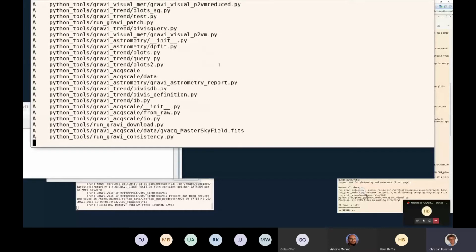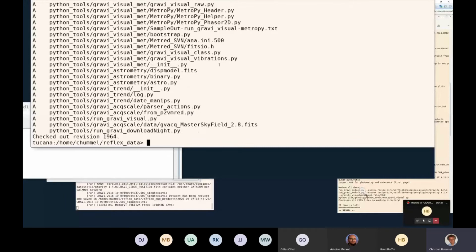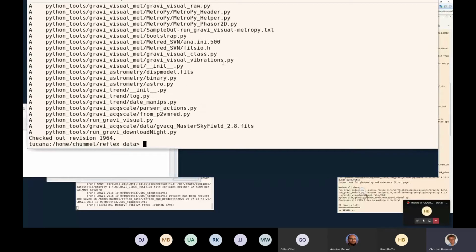You can use these tools to process entire nights at once. What I'm interested in, and why I'm showing you, are those which create visualizations of data quality.